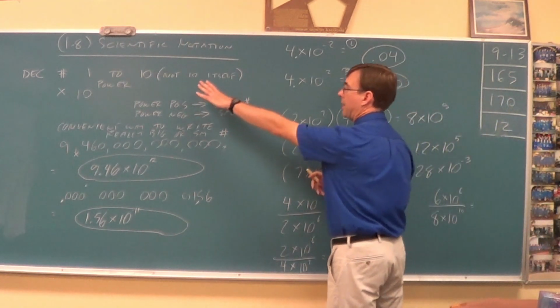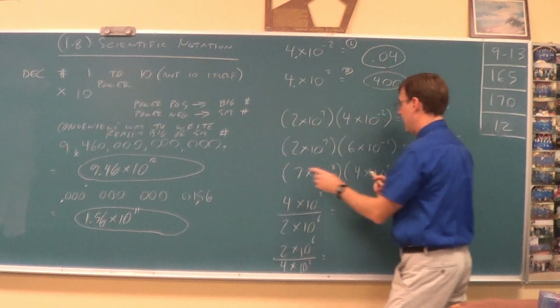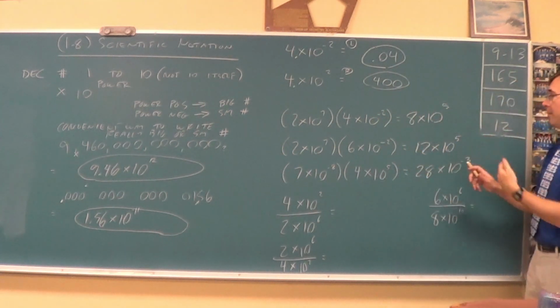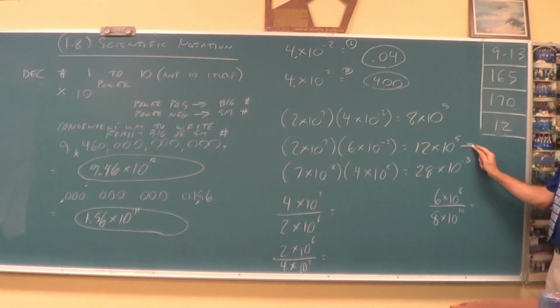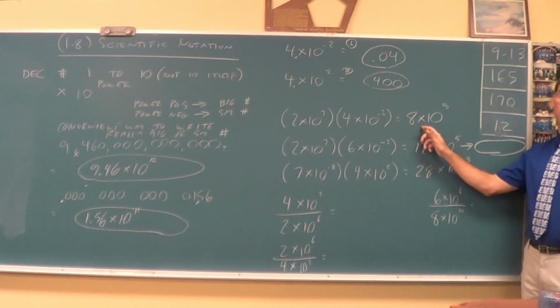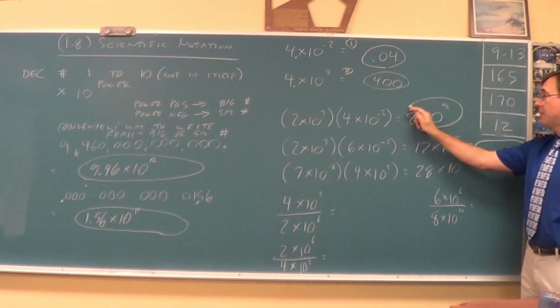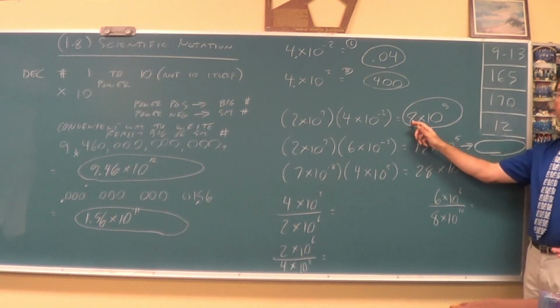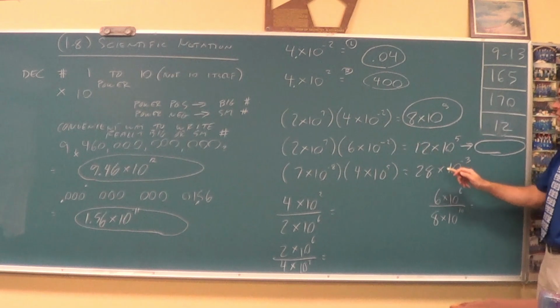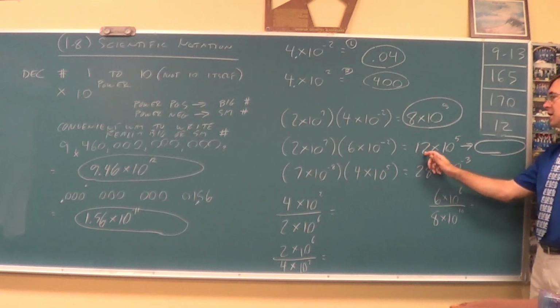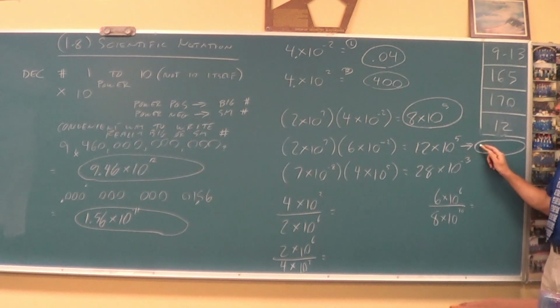So we're not allowed to go above 10. When you multiply, sometimes you get above 10. So this needs to be modified in some way to make a better answer. Was this answer okay? Yes. Sometimes you multiply and you get something that's between 1 and 10. Hey, we're lucky. Good. We take it. But 12 isn't. 12, we need the decimal relocated. So we don't want 12, we want to relocate the decimal to be 1.2.